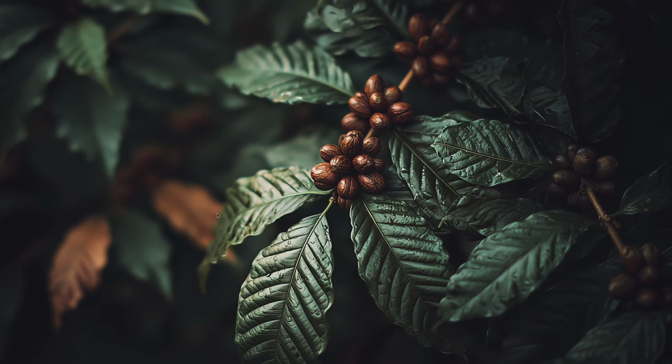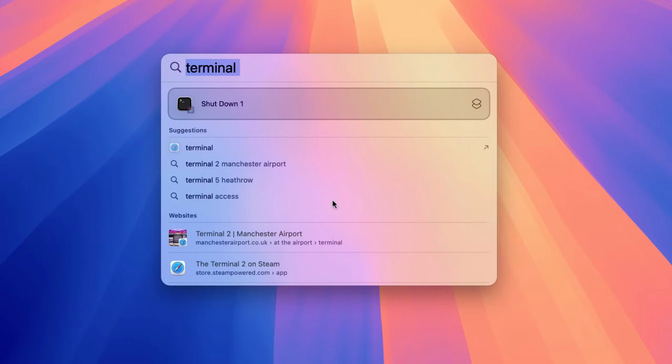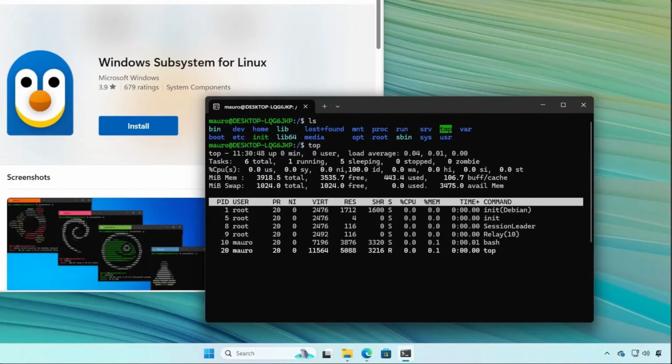So to get started, we're going to open our terminal. This is different on every computer. If you're on macOS, that means you look up terminal on the app search. If you're on Windows, you should download WSL. And if you're on Linux, use the terminal emulator that came with your desktop environment or the one that you downloaded.